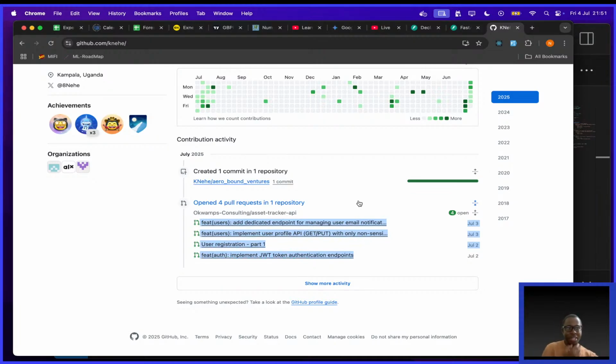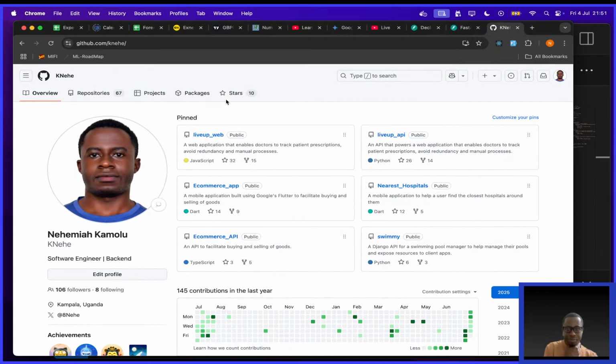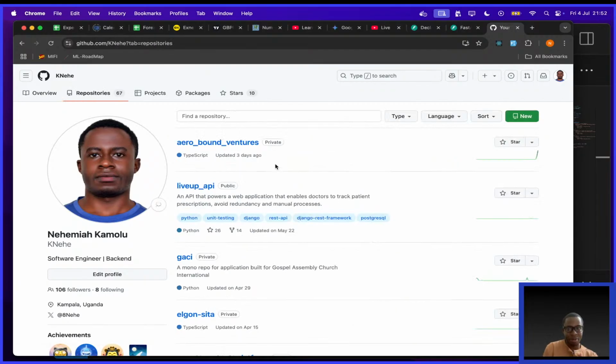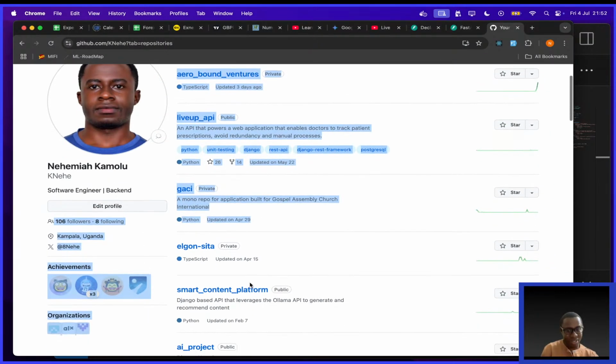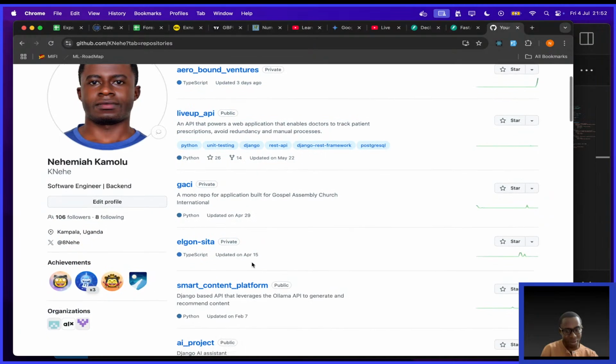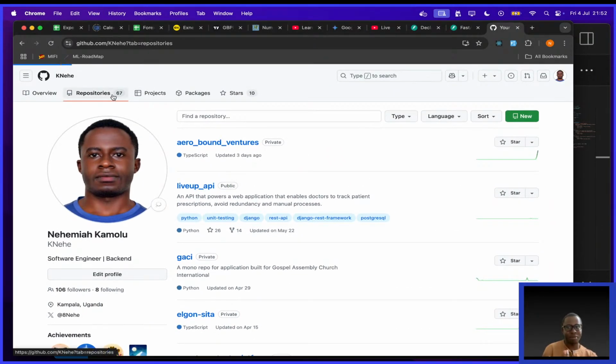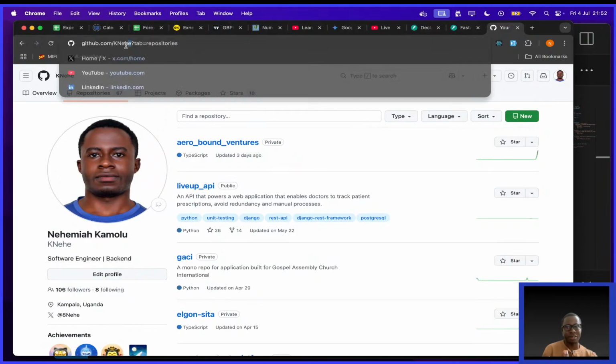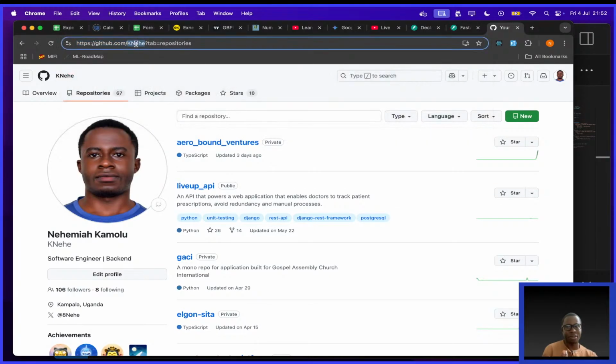But for beginners, usually I'll refer them to come here and look at what is public on my GitHub. Like now, I made an app, a TypeScript project. I made an update 3 days ago, but you'll not be able to see it, it's private. This one is public, maybe you can study it. This one is also private. This one is private, I worked on it recently in April. So go to my GitHub. Kenehe is my username. You can find me there and know more about me.